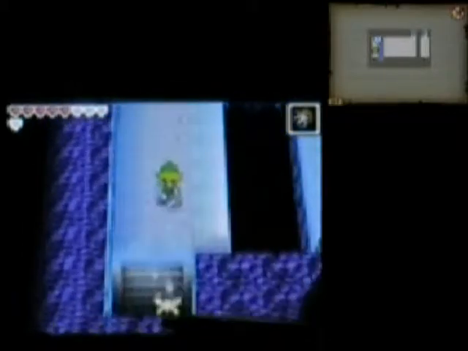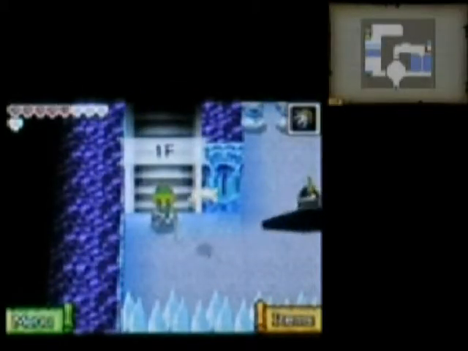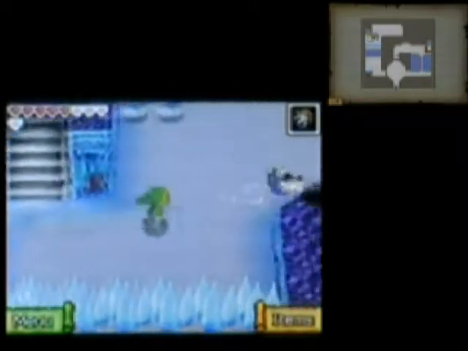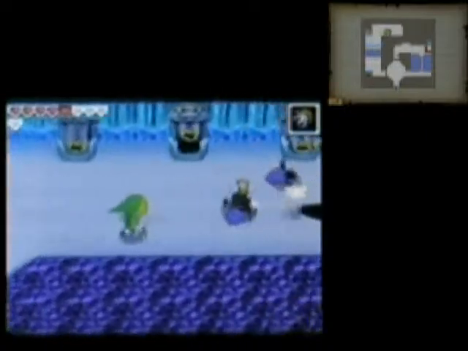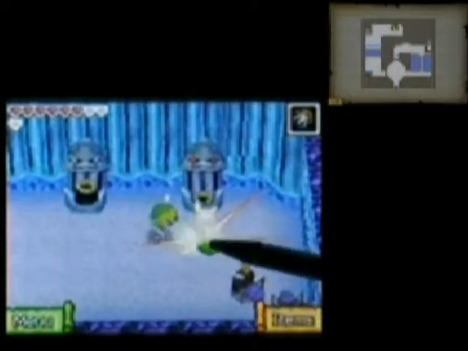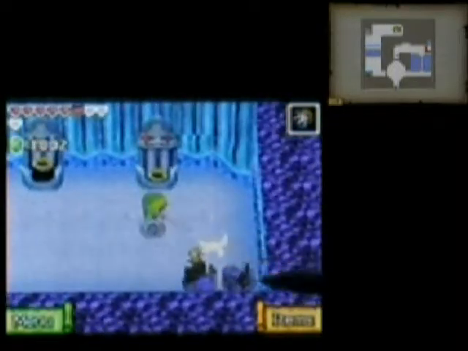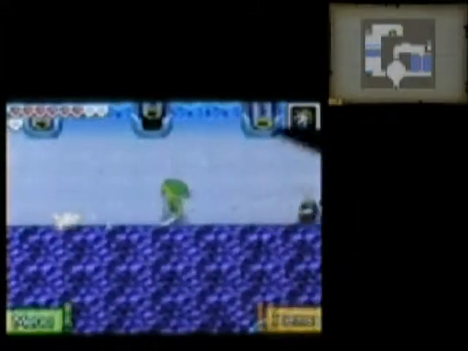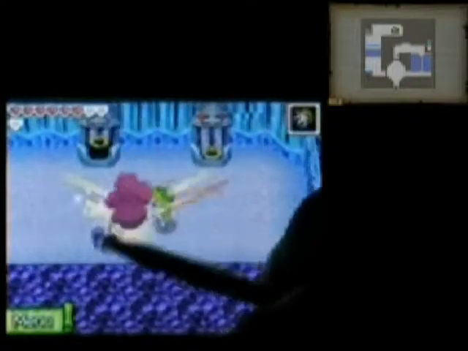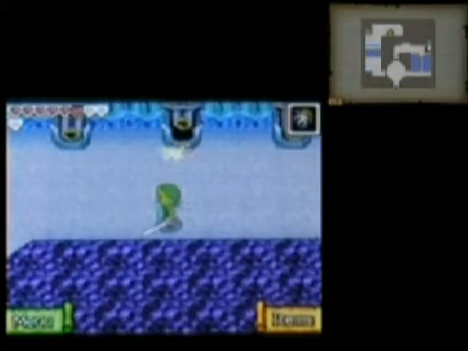Take this, zip, and voila! We can use it to pull ourselves across gaps like that. We can also use it to pull off these masks. And look at them go. Look at them go! Cowards. Get off of me. I'm gonna steal your mask and you're gonna run, coward.